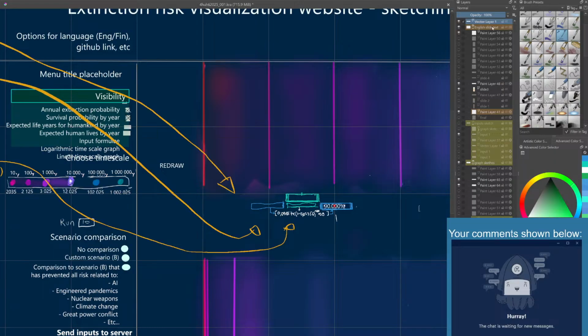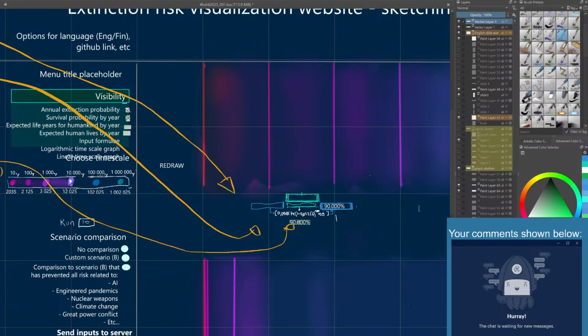Let's copy, duplicate. Actually, no. Can I keep this in the same layer if I make a copy? No, I just make the new layer. Why can't I do it inside the same layer? How can I make a copy of this number I've created?